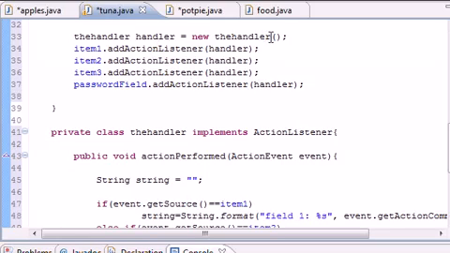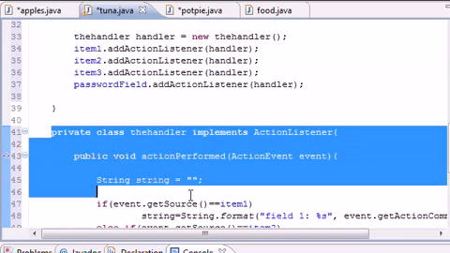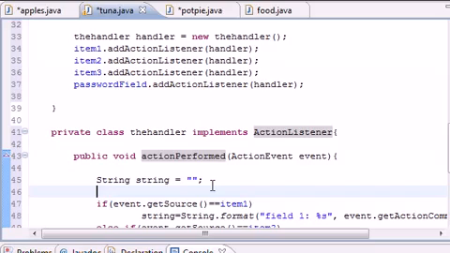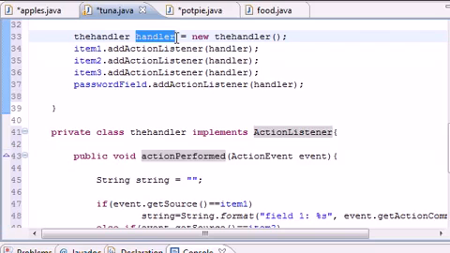What you definitely need in order to handle events is pretty much an event handling class that implements ActionListener, and we built that class right here. Now once we made that class, we can create objects for that class, and we created, excuse me, an object named handler. So anytime that you use this object, it's going to refer to this class right here.